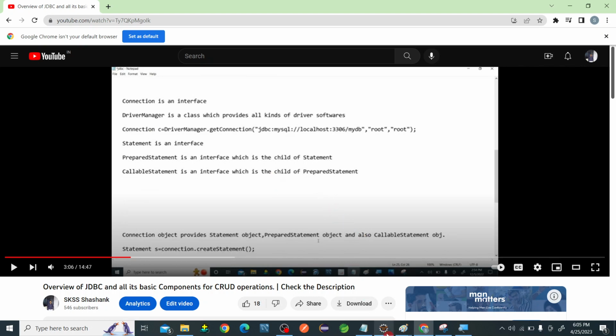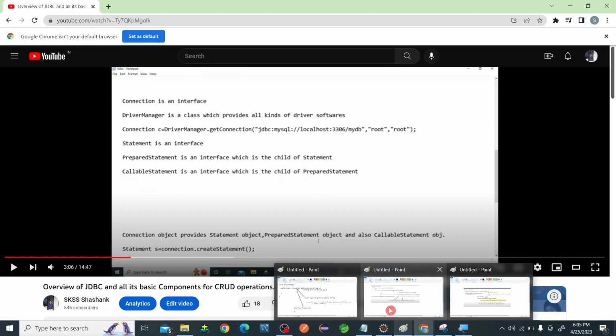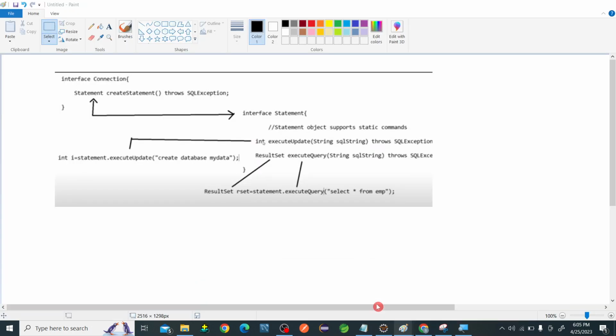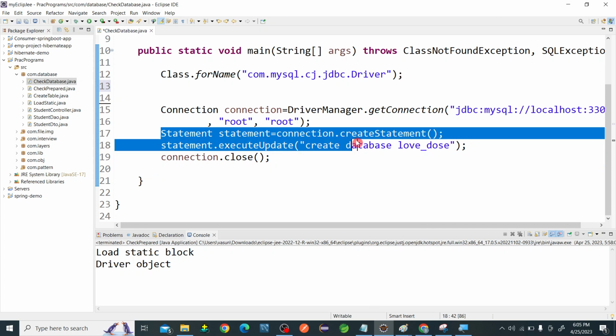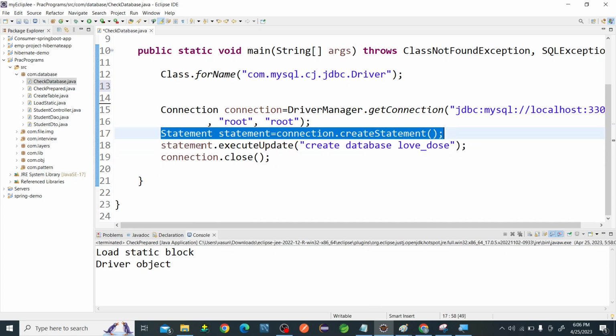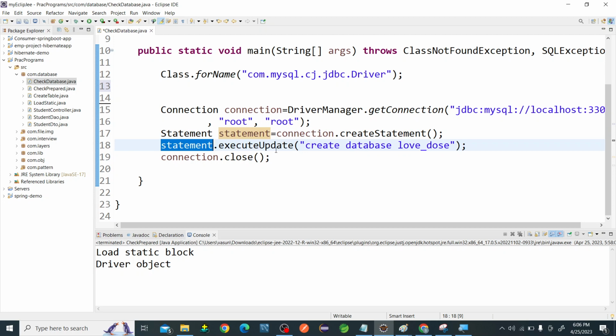Today we are going to discuss, once again we'll revise. In the Connection interface, there is a createStatement method which returns the statement object. Statement is an interface. You will declare a variable using Statement. So that is the fourth step: connection.createStatement gives the statement object. Within the statement object you are calling executeUpdate, so then you are performing the operation on the database. That is how it runs. And we'll move to the next step.